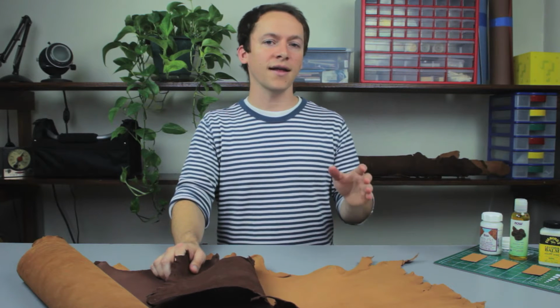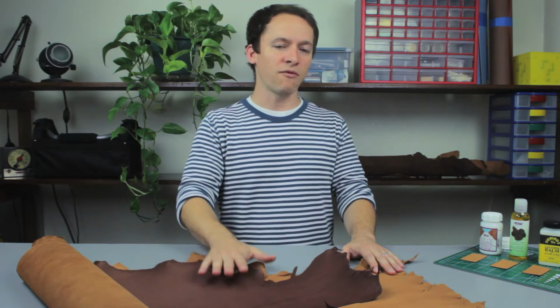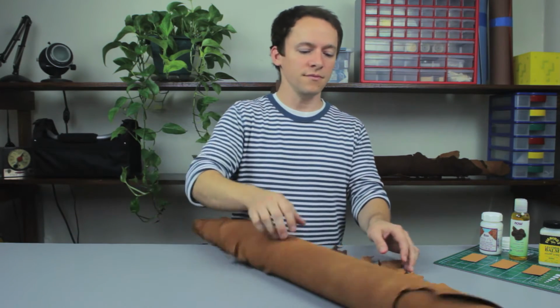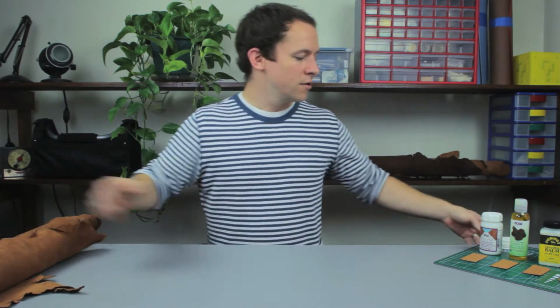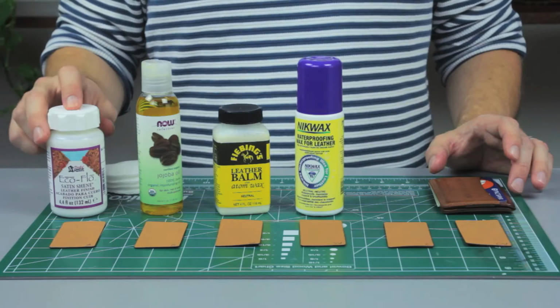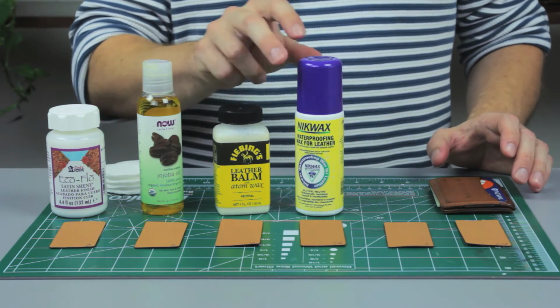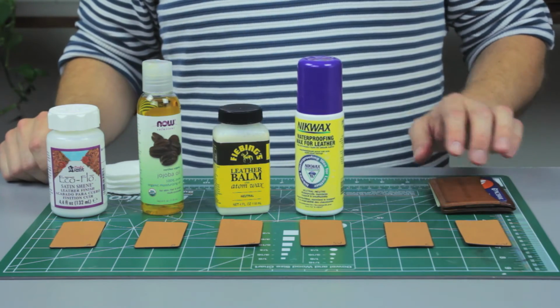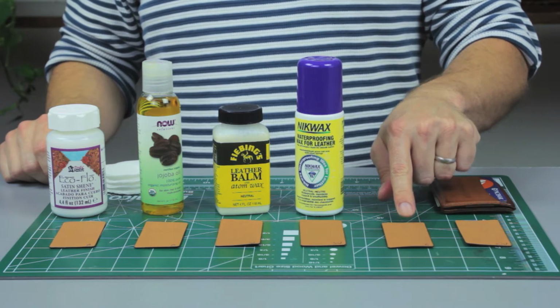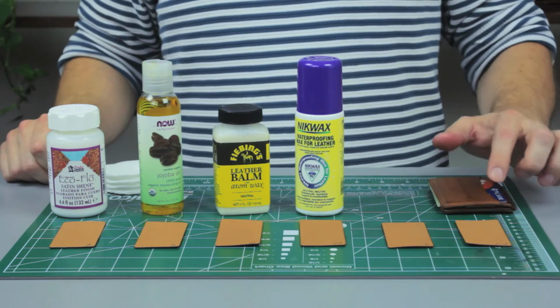So today we're going to look at some common surface treatments and see if they can keep some of that natural look but provide a little bit more protection. So here are the treatments that we'll be looking at today. The first is an acrylic finish, then we'll look at an oil, a natural wax, a synthetic wax. We'll also look at a control sample for how the leather is untreated, and we'll try to simulate the patina that the untreated leather develops over time.